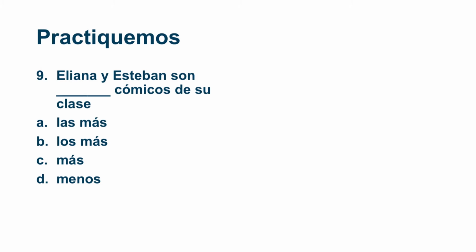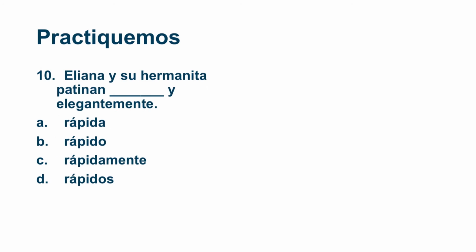In this one, we're going to use a superlative comparison. It's unequal. Eliana y Esteban son. Las más no, because it's feminine, masculine. Más cómicos no, because we're trying to say that they are the funniest ones. You can use menos, you can use más, las más. You have to use los más cómicos de su clase.